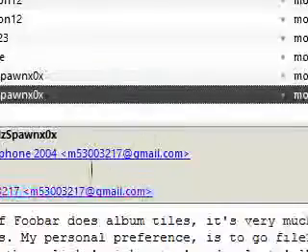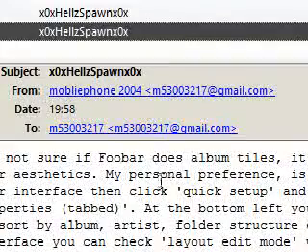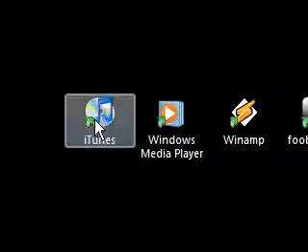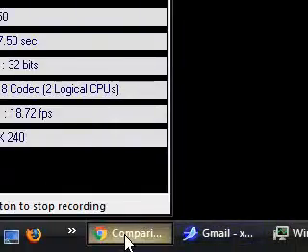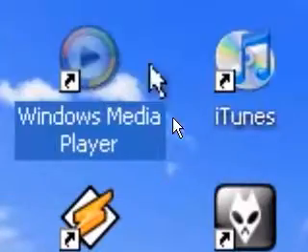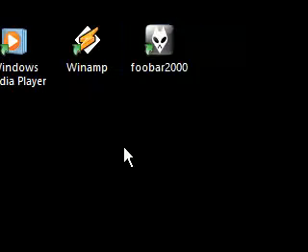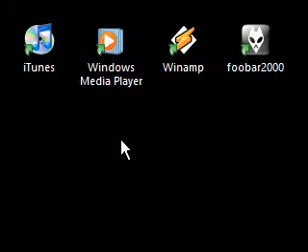That is absolutely fine. Here we have 4 music players: Windows Media Player, iTunes, Winamp and Foobar2000. These are what I consider to be the 4 most popular. If I'm missing yours out, feel free to leave me a message calling me crap or something like that. I don't mind.